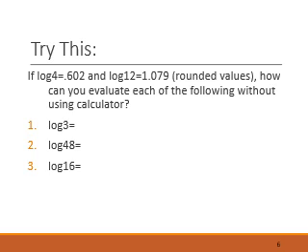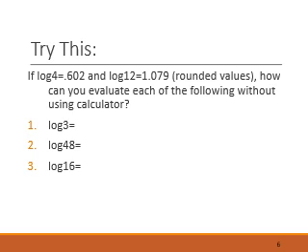So here's a few problems to just give you a simple illustration of how you could use log properties. Log 4, and that is the common log. Common log of 4 is 0.602, and the common log of 12 is 1.079. Now those are rounded answers, those are not exact, and I got those from a calculator, so if you want to get a calculator and check me, you can. But if we told you that log of 4 is 0.602 and log of 12 is 1.079, how could you, without using a calculator, figure out what's log of 3?